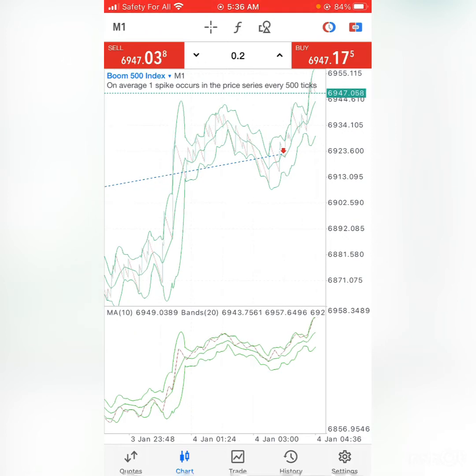It works about 80%. It works very effectively. Like I always say, no strategy is 100%, so don't be deceived. If you don't have knowledge of trading, it's advisable you get basic knowledge of trading in order not to lose your money on the forex market.